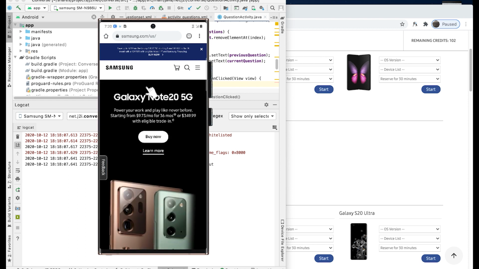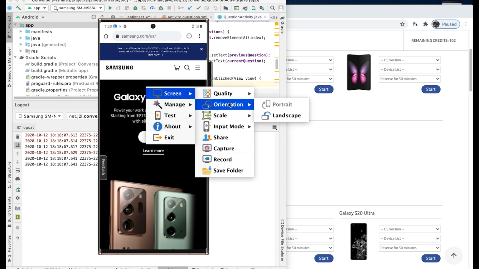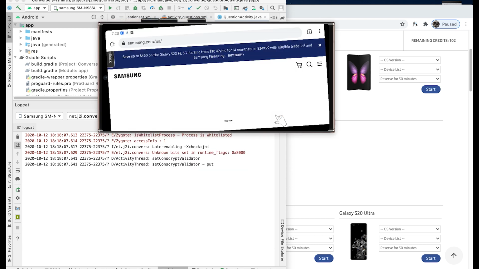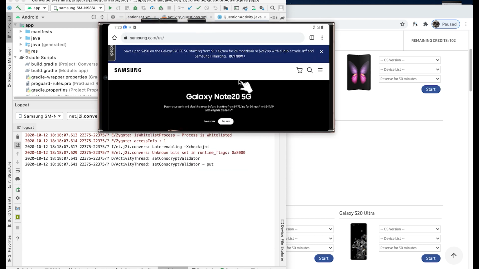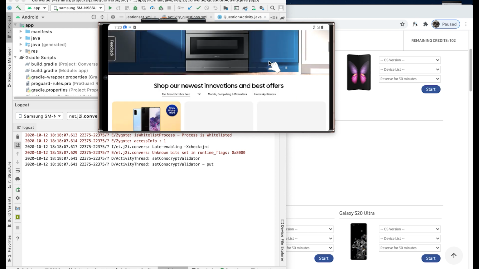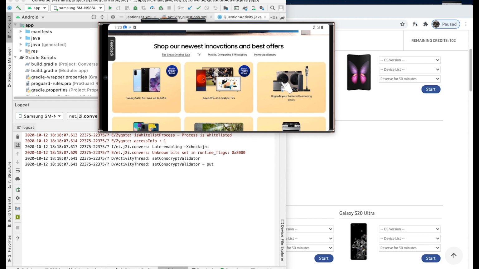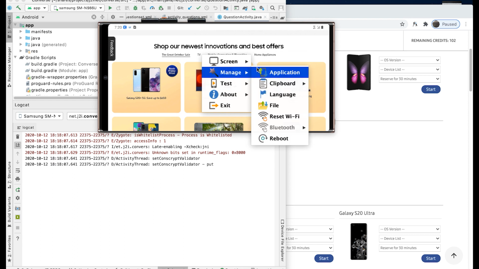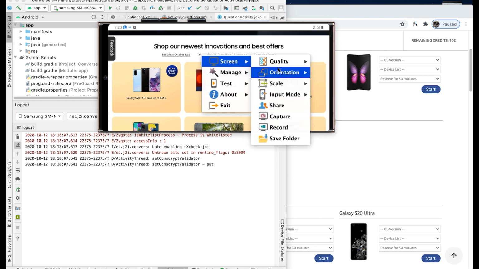If I wanted to change the orientation that it's in, I can just right click, select screen, and change the orientation to landscape. And it's been rotated. Now one thing I have found from this is if I let the screen time out from here and then go back into it, the device goes back into portrait mode, but it stays oriented on its side. If that happens, you can easily fix that just by toggling the orientation a couple of times, and then it's back to the way that you need it.